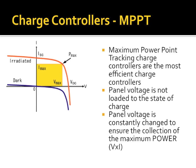In this curve, what you see in the red line, the y-axis is current, the x-axis is voltage. And what this shows you is the point that's plotted on the line would be the amount of power coming out of the system. So in this chart, I think it's easy to see if you have a high voltage but a low current versus a low voltage and a high current, you would have the same power. Where it says P max though, this is where a microprocessor has actually cycled through loading the panel at different voltages and currents to actually maximize the power rating. In other words, where the voltage times current equals the highest value, thereby getting the most power out of the panel, independent of what's going on in the battery side.